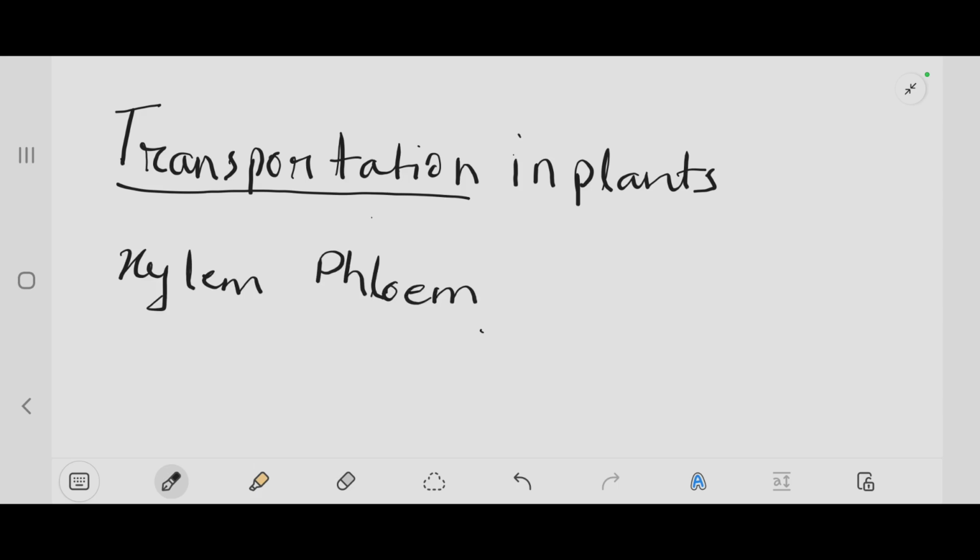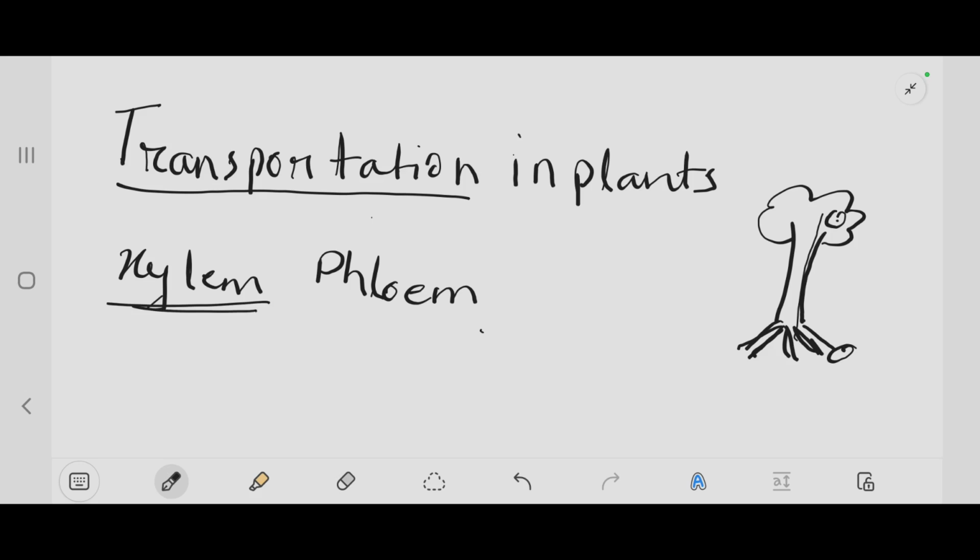So, what is xylem? Xylem is like a straw that carries water and minerals from the roots to the leaves. Like if a plant is there, there are some roots under the plant. So from roots to leaves, this xylem will help to carry the minerals and water. Imagine a long hollow tube that moves water up from the ground. This happens because of the process called transpiration, where water evaporates from the leaves and pulls more water up through the xylem. So what is transpiration here?